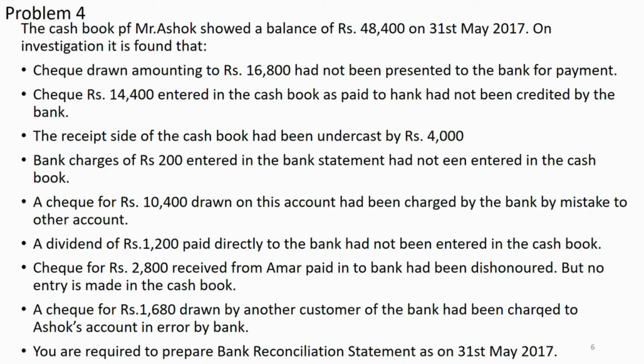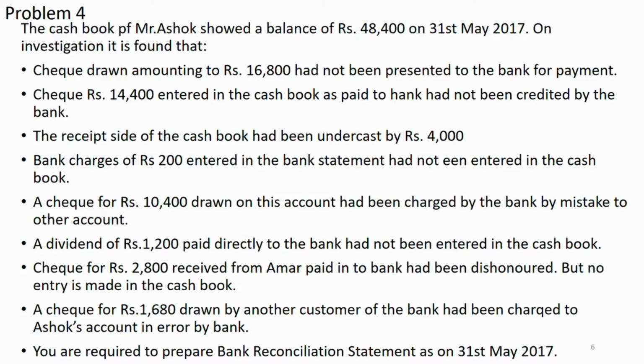A check for rupees 2,800 received from Mr. Amar paid into the bank had been dishonored, but no entry has been made in the cash book. A check for rupees 1,680 drawn by another customer of the bank had been charged to Ashok's account by error by the bank. You are required to prepare a bank reconciliation statement as on 31st May 2017.